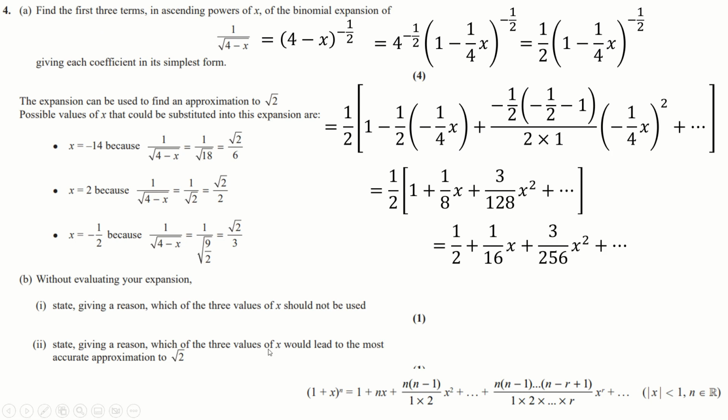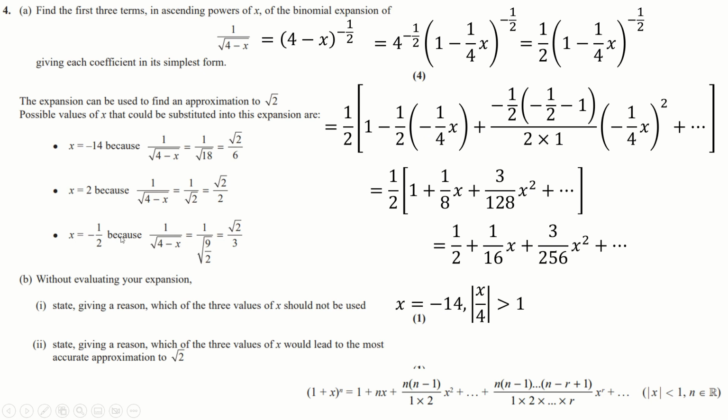Now, the reason that doesn't work, and this is the first question here, this doesn't work because if you put minus 14 into here, or actually, let's look at this one here, because you've got this condition at the end of this formula here, which is that the size of x has to be less than 1. Now remember, x, when we were expanding this, was minus a quarter x. So basically, the size of minus a quarter x has to be less than 1 or greater than minus 1, right? But if you put minus 14 into this, you get something bigger than 1. So that doesn't work. So we just can't do this because it doesn't obey this condition of the formula. Essentially, minus x over 4, or the mod of x over 4, is greater than 1 if you use that. So we can't do that.